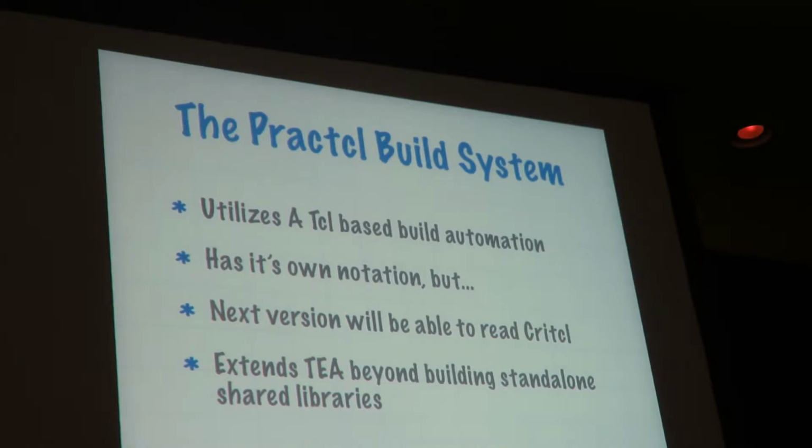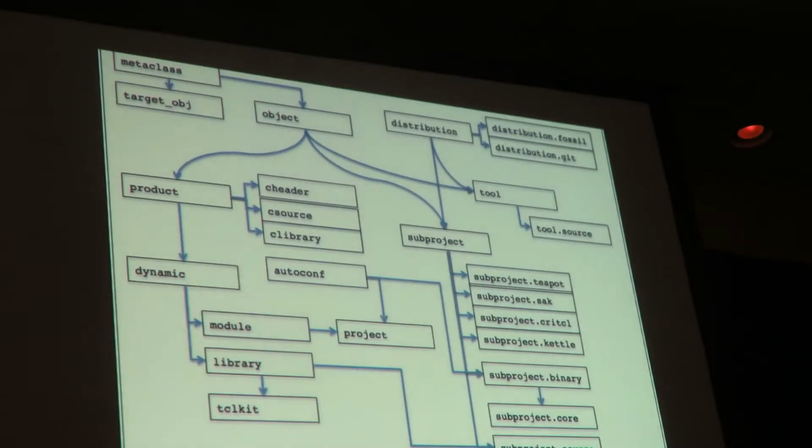We're using a Tcl-based build system. I ended up having to recreate a very, very primitive version of what Critcl does, because it was originally designed to write connective code for the kit, but a lot of my math routines ended up going in this notation. The next version of Practcl is actually going to be able to read Critcl files right out, but that wasn't ready for the conference this year. And we're also going to be extending Practcl beyond just making shared libraries in the future.